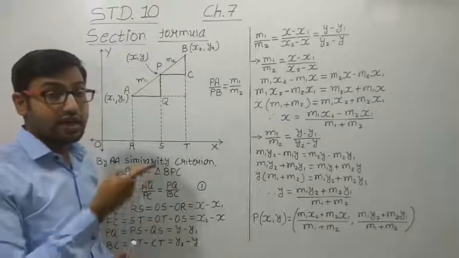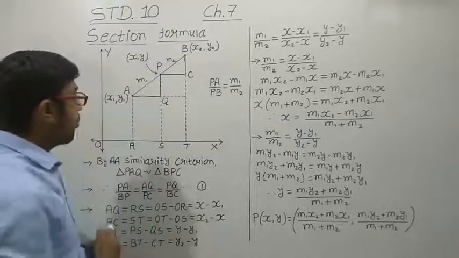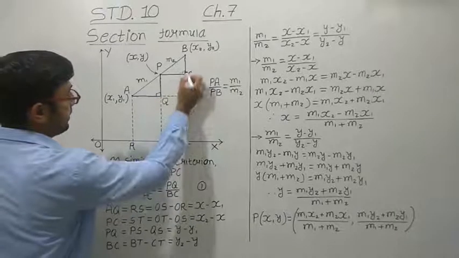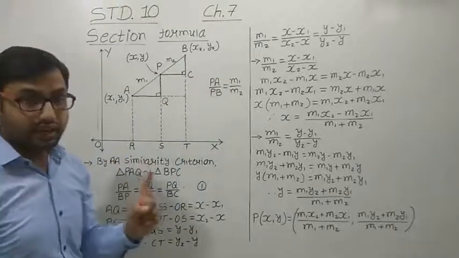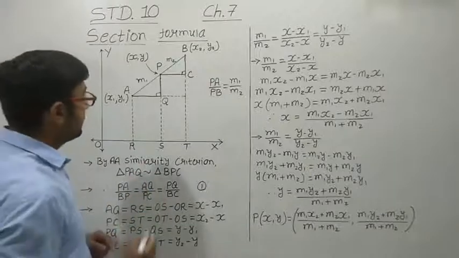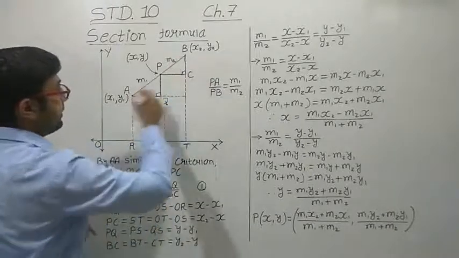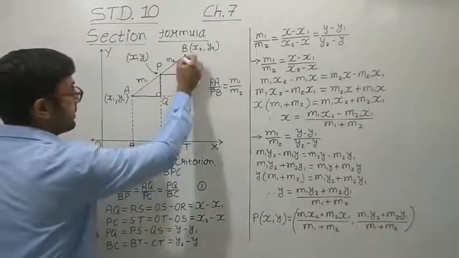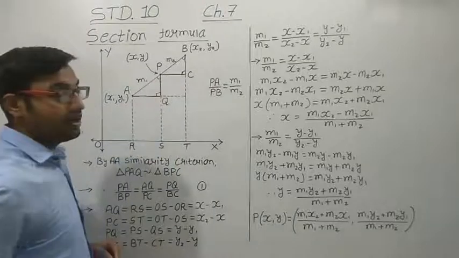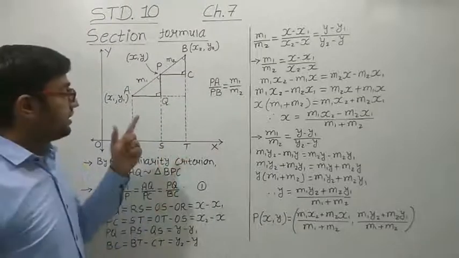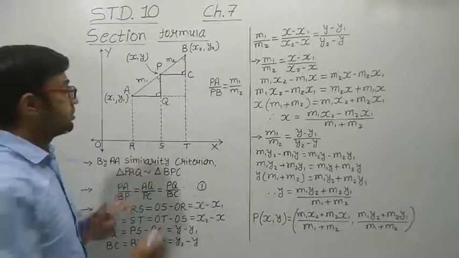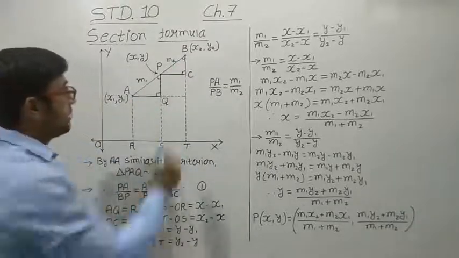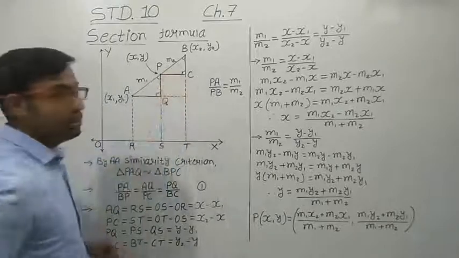Two triangles are constructed here. You can also notice that this angle is a right angle, and this angle is a right angle. In both triangles, one angle is a right angle, and as this line intersects both these parallel lines, this angle and these angles are also equal, right? These angles are called the consecutive angles. So both these angles are equal, that you have already studied in standard 9. So these angles are also equal.